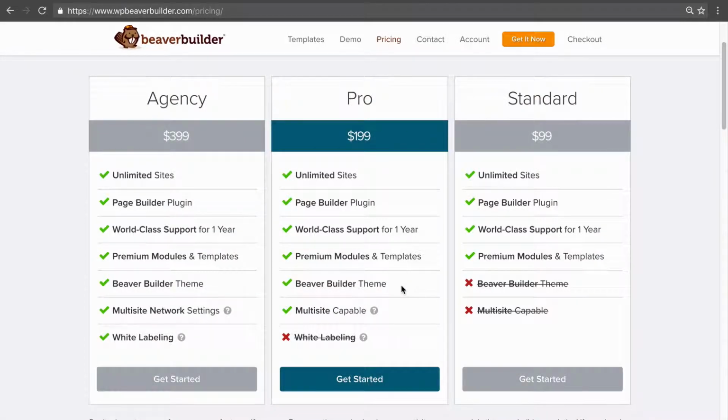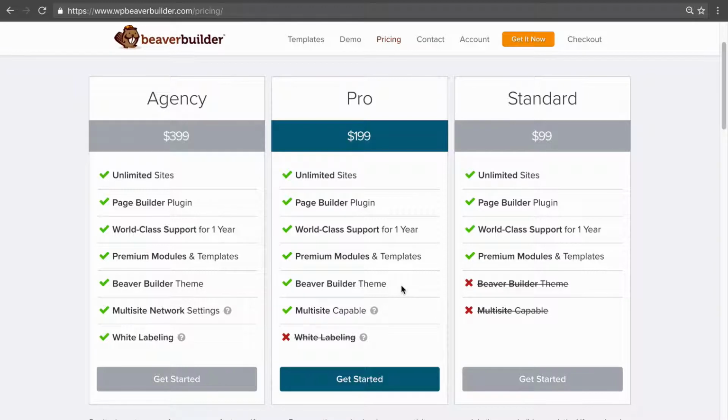So that's what I have to say about the Beaver Builder theme. I use that for 95% of the websites that I do. I love it. I help people use it, and the people that I help use it love it. And they're coming from themes like Genesis themes, so Genesis child themes, and also ones from Theme Forest. People are making the switch to the Beaver Builder theme, and they're loving it.